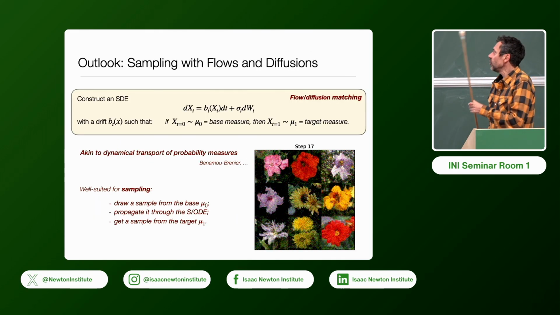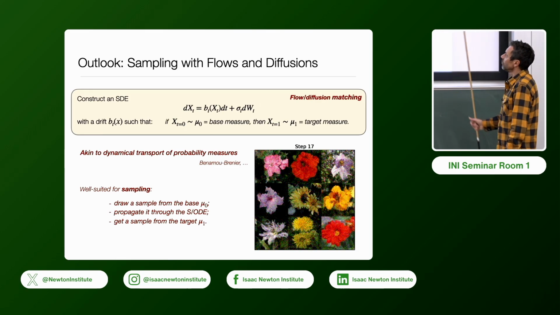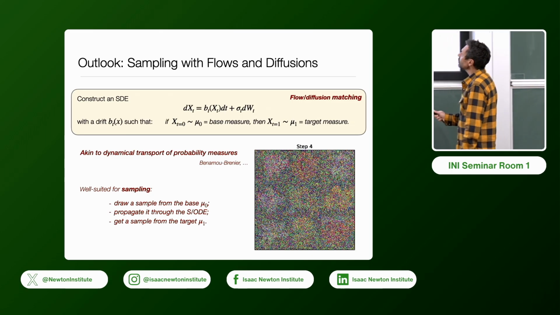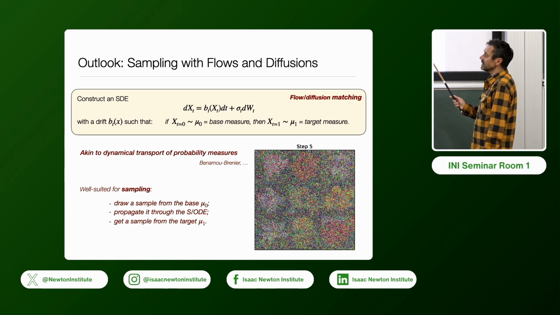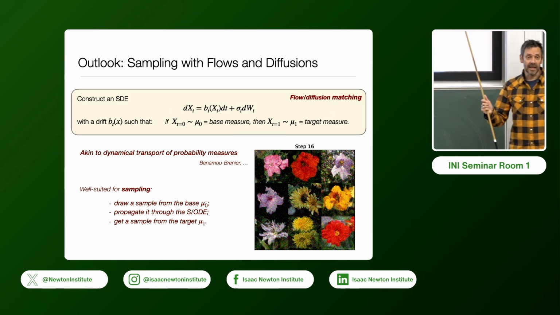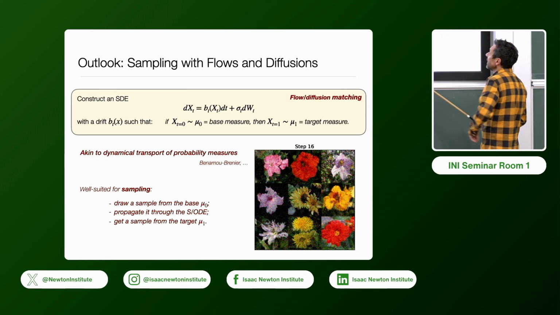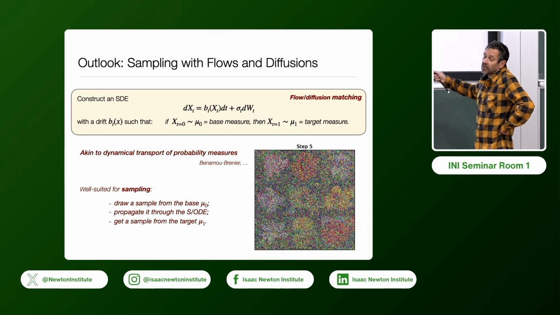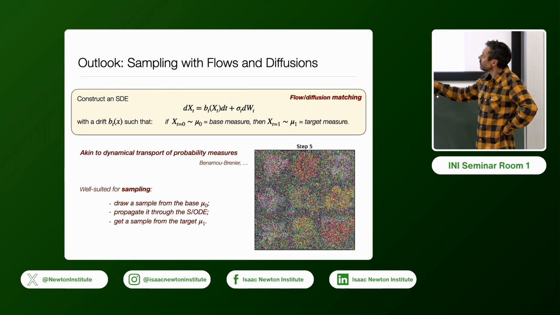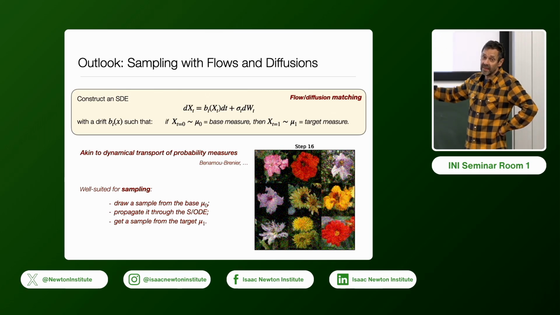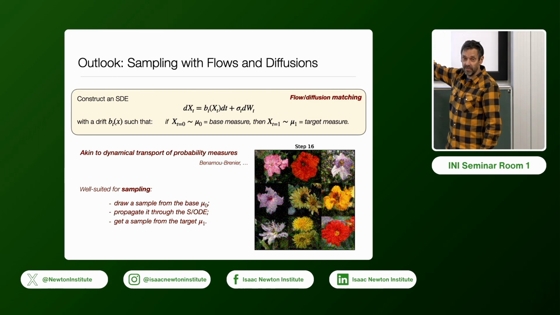If you want to sample with flow and diffusion, suppose that I have a simple base measure and I want to sample from a target. If you generalize these ideas and put them in the broader context I just discussed, you might ask: can I construct an SDE, or in fact an ODE if sigma is equal to 0, such that if you start with initial conditions from the base, which are easy to generate, and push them in time to t equal 1, you would get samples from mu1? That's again non-ergodic sampling.